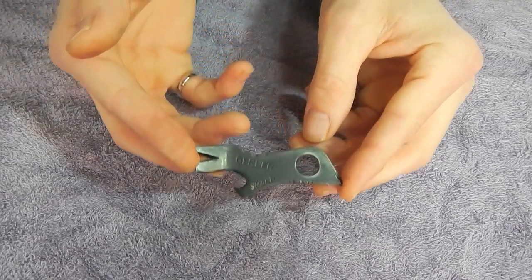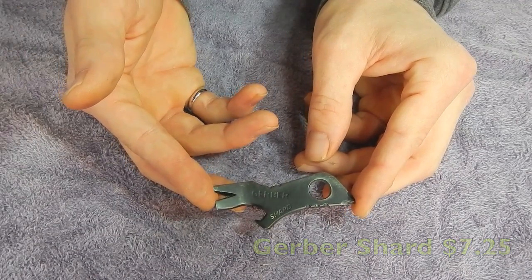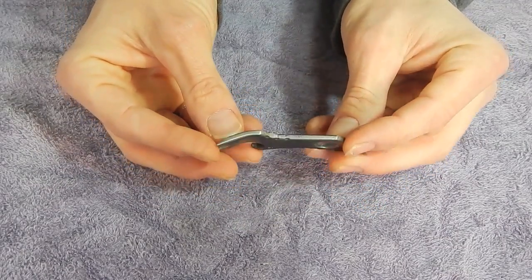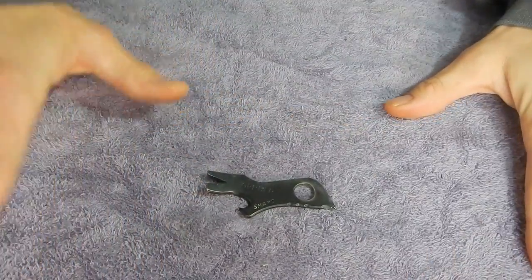So let's start off with this little guy right here. This is called a Gerber Shard, and you can pick these up off of Amazon.com's website for around $7.25. And it's a very handy little keychain multi-tool. It's got a lot of functions on it. As you can see, there's a small bend in it, and it's just kind of a very odd shape. But the beauty is in its simplicity.